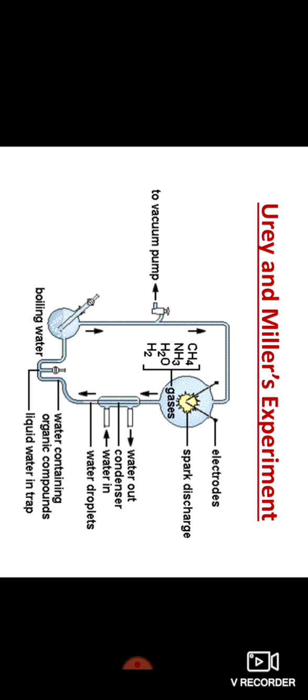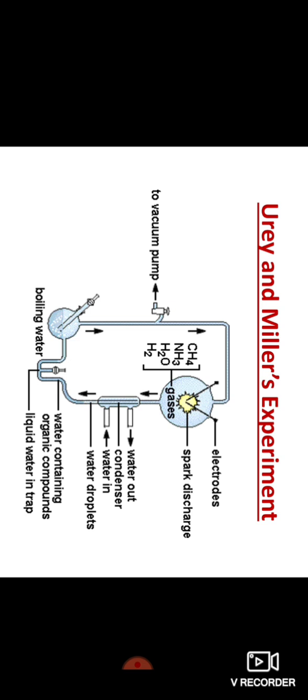That closed container includes the gases methane, ammonia and hydrogen, in a proportion of 1:2:2. A tube carrying water vapor was also connected to this chamber. The lightning effect was mimicked by an electric discharge carbon arc spark in this chamber. The processes of evaporation and precipitation were simulated by the use of a heating mantle and a condenser respectively.